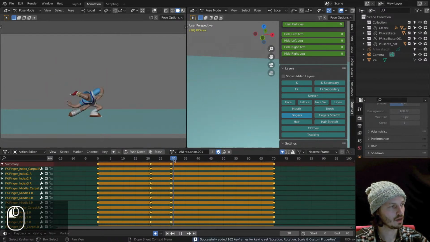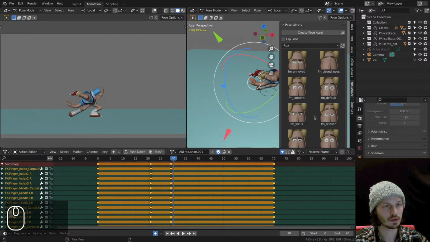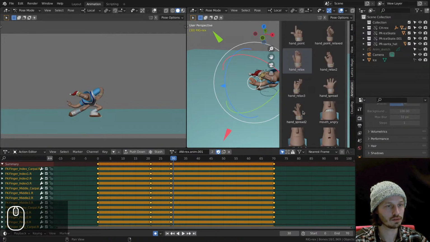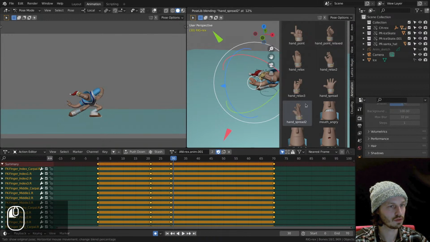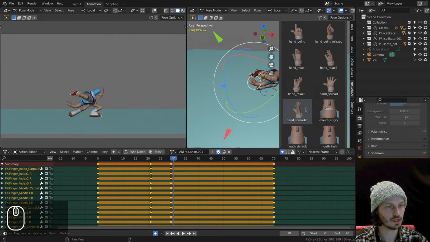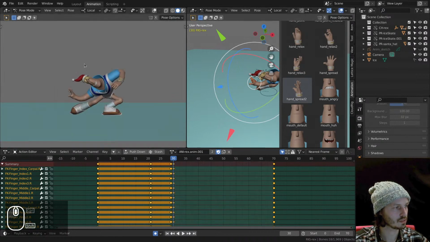Sorry. I go to the pose library, go to my hands, and create some. It's set to no. Oh, I need to flip the pose before I can use the mirror side. Now it's doing that. It's maybe a bit.